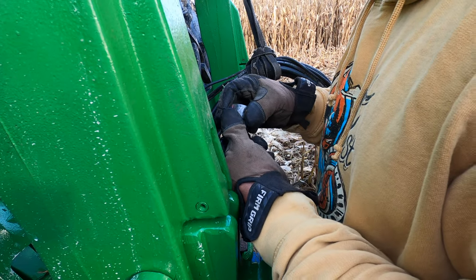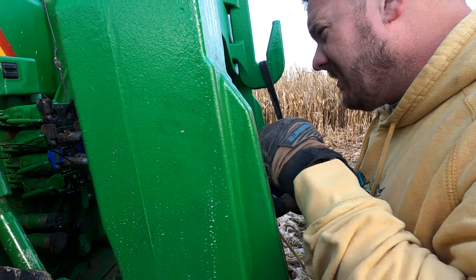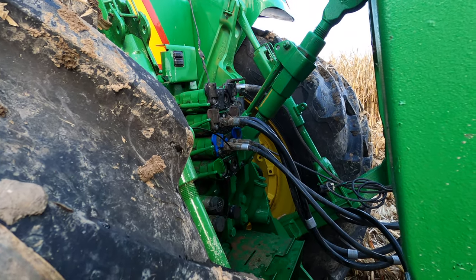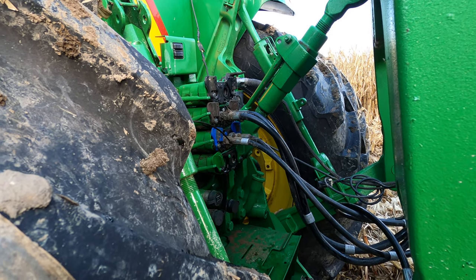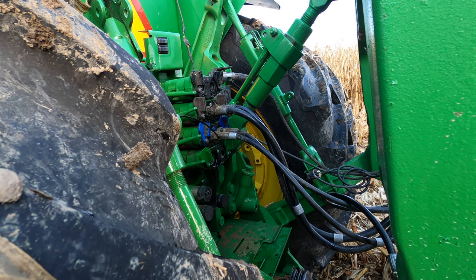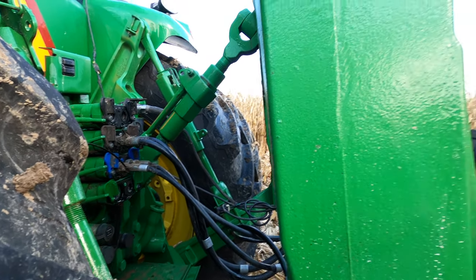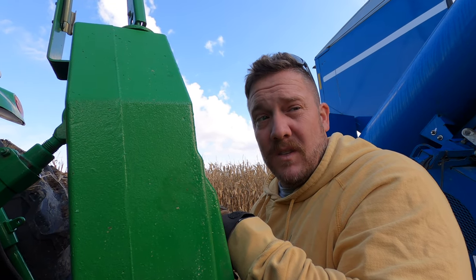So what were you doing? Just trying to get it going? I was making sure everything was set before we took off. Right. And then they just flew out and I was like, okay, I'll just put them back in and try again. And then that thing shot out. Yeah, and you can't even drive the tractor now because it just shot it out, right? Did you mess with the hydraulics when you turned it on? It probably just built pressure and then just started shooting out again. And I left it in flow. Maybe that's the problem. Flow.